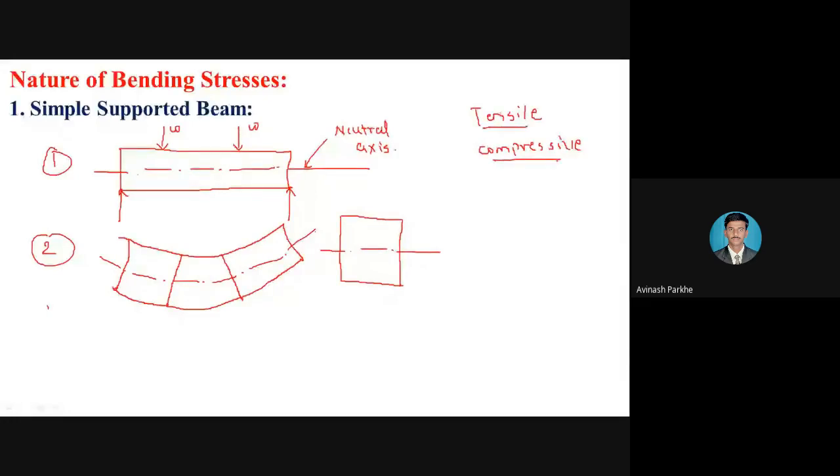Now please tell me, where is tensile stress developed, above the neutral axis or below the neutral axis? Where is compressive stress developed, above or below the neutral axis? Now first we will think about the tensile only. Is tensile stress developed above the neutral axis or below the neutral axis after bending? Below the neutral axis. Below the neutral axis, everyone? Yes sir. Yes sir. बरोबर आहे.